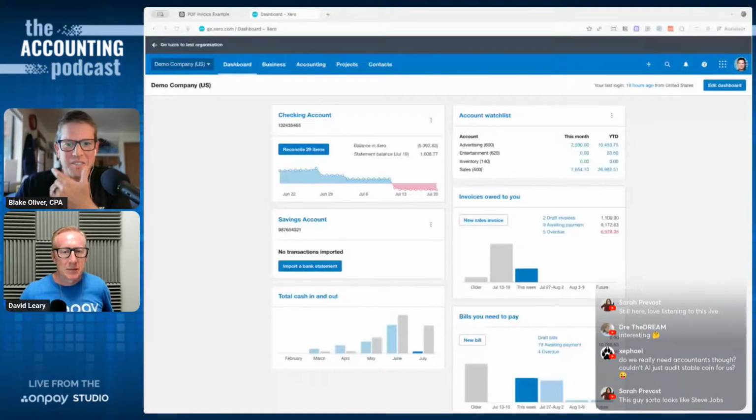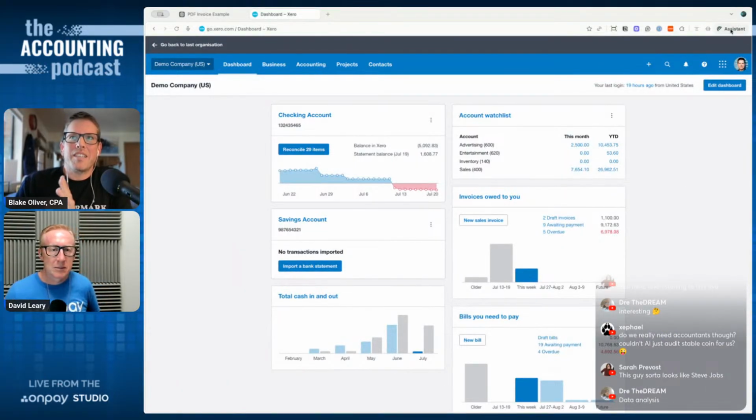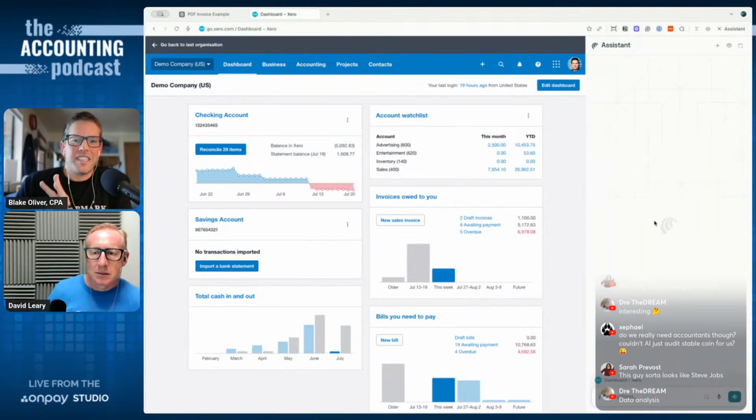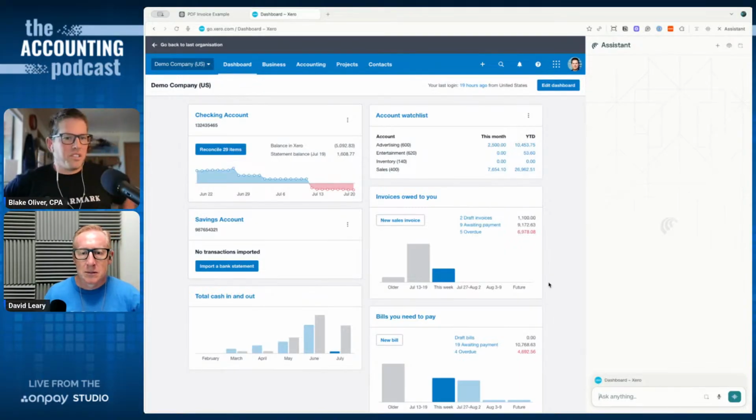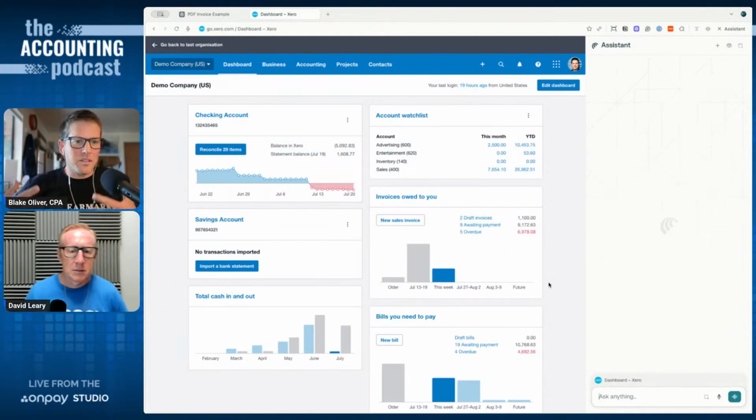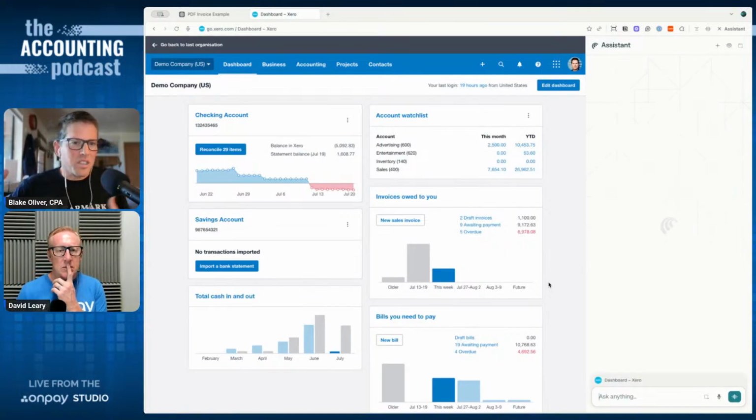So I thought it would be fun to try using this live. Now this is Perplexity's new browser, the Comet browser, where you can access the Perplexity Assistant, the AI tool, in the right-hand sidebar. And I'm going to turn off the comments on the screen for a moment so you can all see. So I'm looking right now at the Xero dashboard. I'm in Xero, my accounting system. I've got the demo company up.